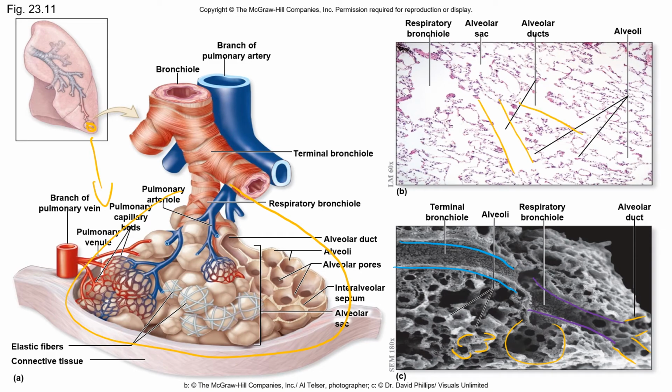Here are alveolar ducts and the alveoli. I like to compare this to an alveolar duct being like a neighborhood street, and the alveoli, the individual air sacs, being like the driveways coming off that street. There's not necessarily a fantastic division of what is alveoli and what is alveolar duct. And then occasionally you get kind of a cul-de-sac at the end of the street called an alveolar sac that comprises a number of alveoli that just open onto a central airspace.